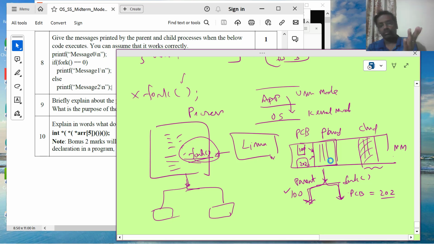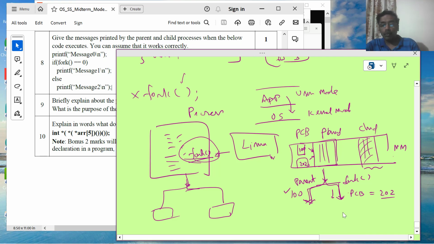All that is true, nothing is wrong, but for the moment, as soon as the fork is created, it is going to share. It's like a new baby born that shares the parents' house and properties and everything until it becomes an adult and goes out to live independently. So the child which is created is like that, and it is going to share the same process code and data area. Now in that case, how will you have two instances of execution?